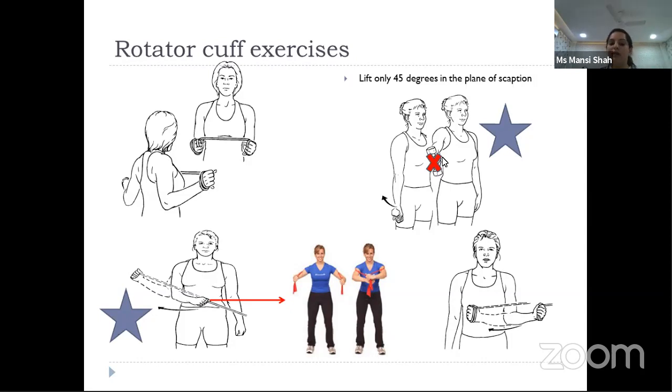Tactile cueing all the time to the patient, our hands behind the scapula. We have to tell them that the scapula needs to be braced well, kept in that position, and only then would you lift your arm further. It is very important that the scapula is stabilized, is set correctly before they move their arm.